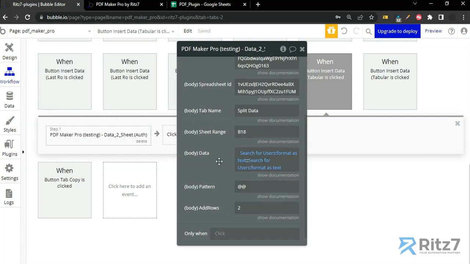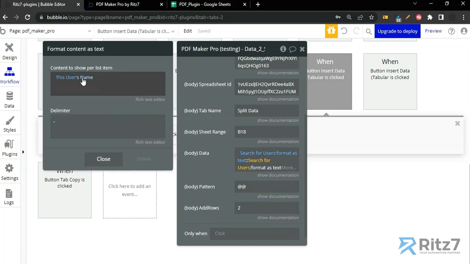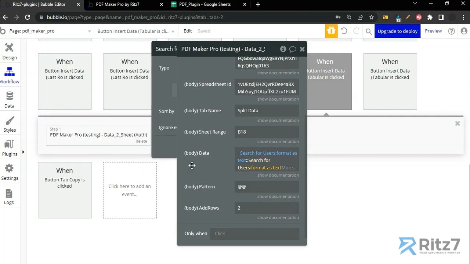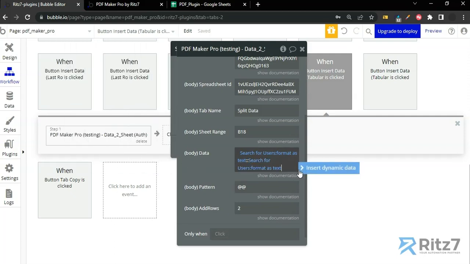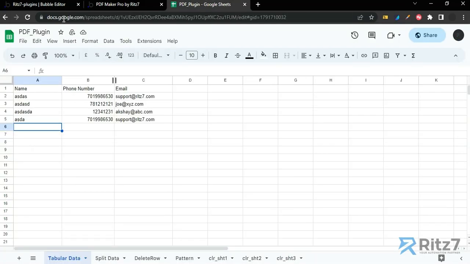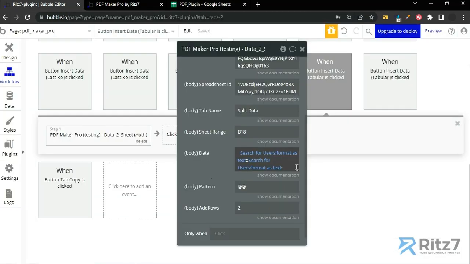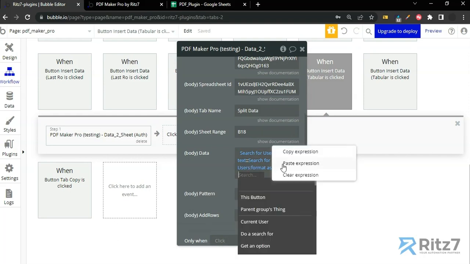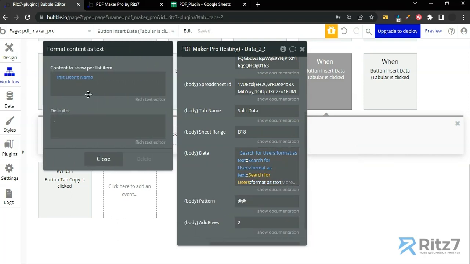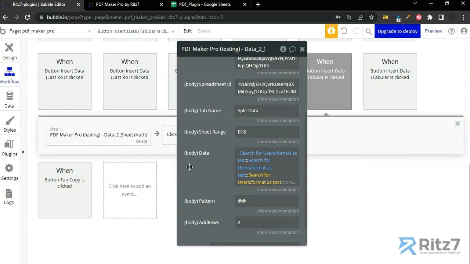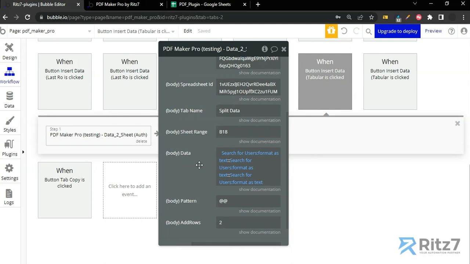So format as text. This time we want to send the phone number, so I'll put phone. And then the third column is email ID, so we want to send email ID here. Again, I'll just put this one, format as text, we put it as email, right? So this is how we send dynamic data.